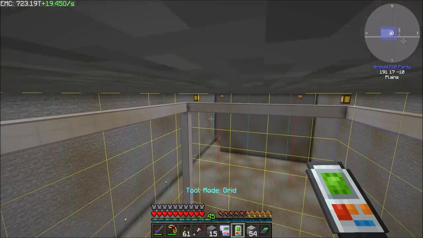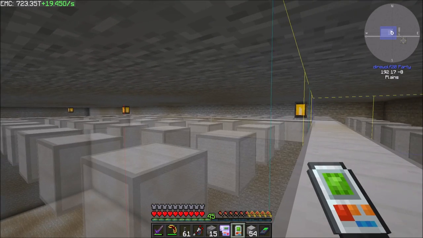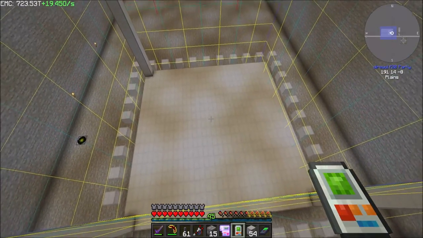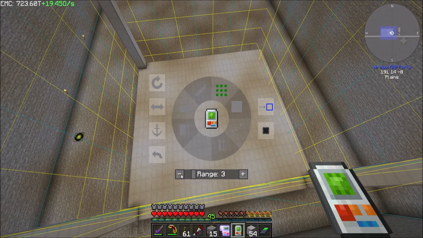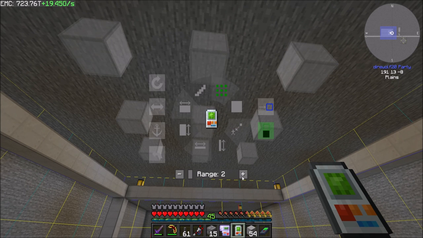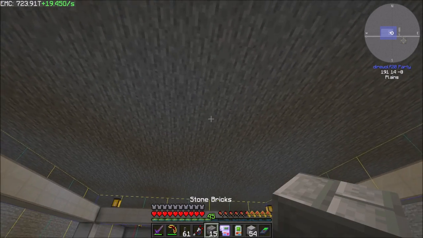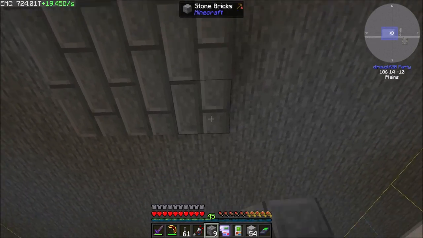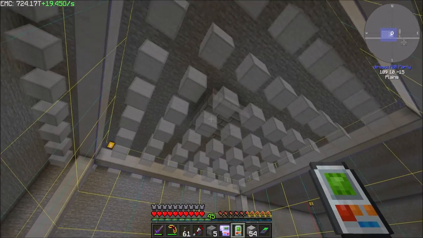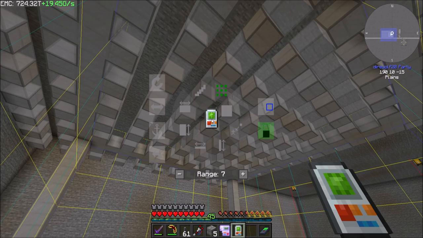Now, the building gadget has a grid mode, so can I potentially pull this off? If I brought the range down, how do you work? It's a good question. I see, okay. So if we put you place on top. That's pretty close, actually. So what I could do is aim for something like this. So if I place on top you, so let's make it so that we have that. Okay.